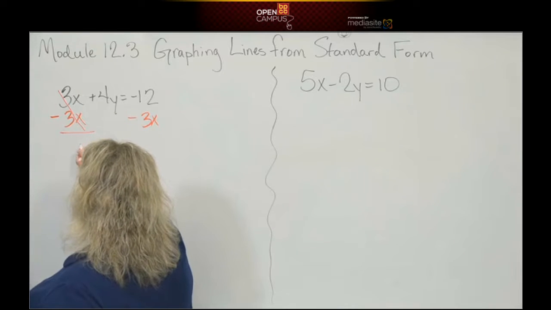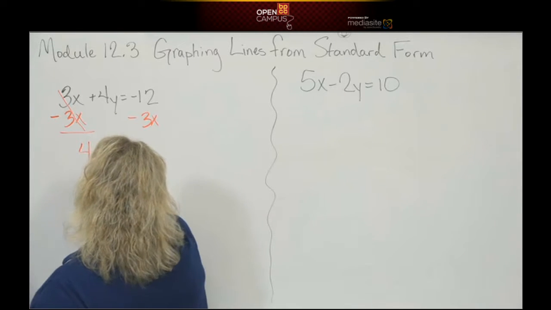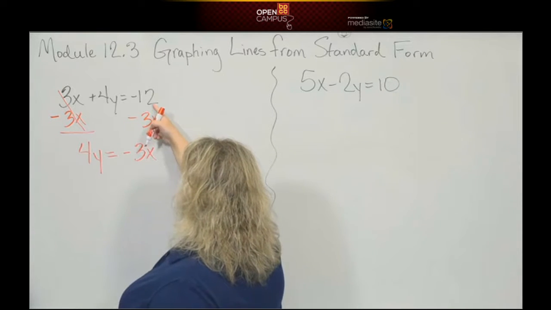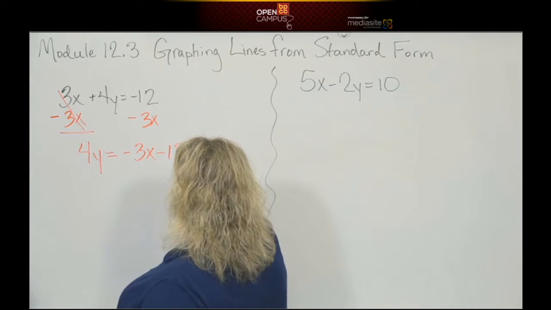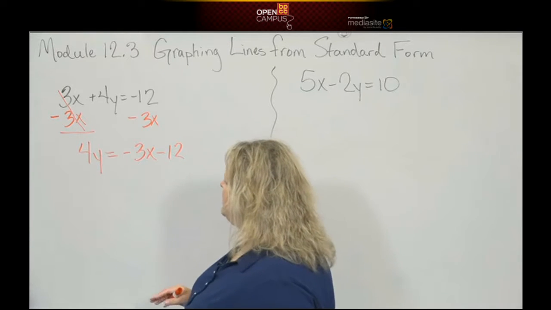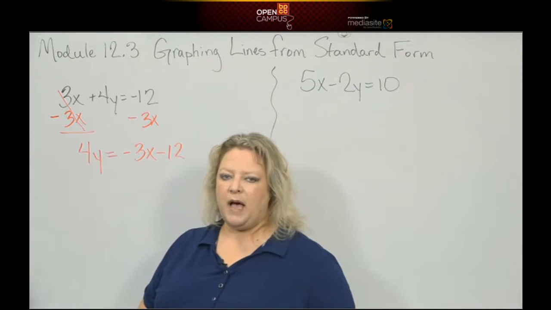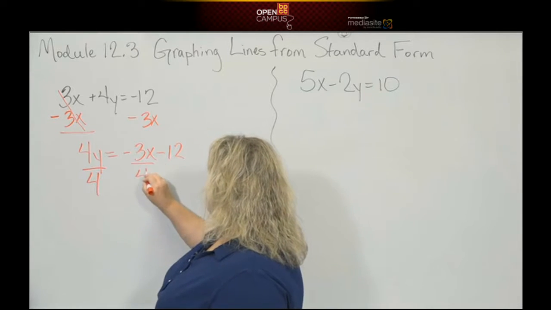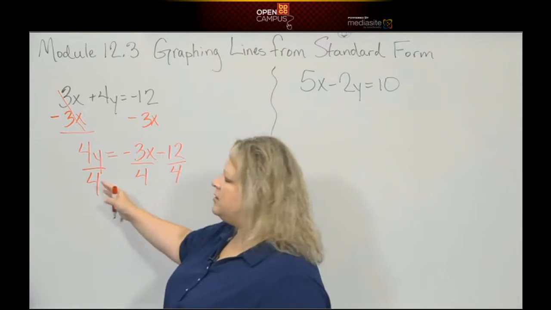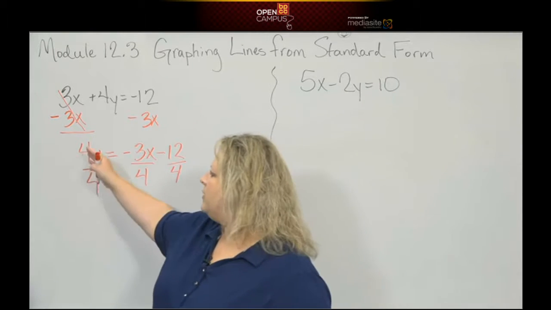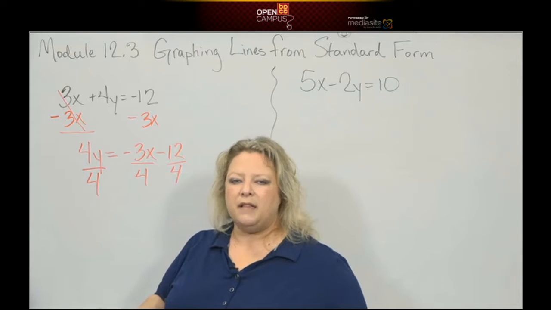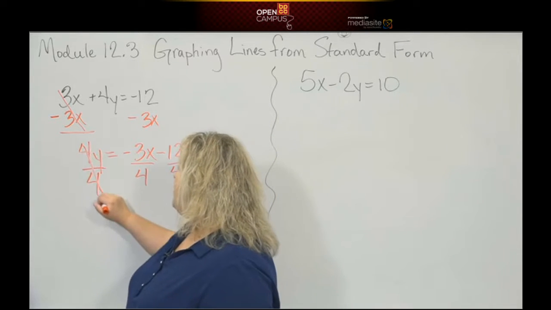That becomes a 0, so that gives me 4y on the left is equal to, remember to write our negative 3x to the front, and then bring down negative 12. Then once you get it in this format, our last step is to divide by that 4. So we're going to divide by 4. And remember, when you do this, you have to divide across the board. You can't just go on the left, because if you do that, it's not equal. It's not balanced. So we have to do it all the way across the board.